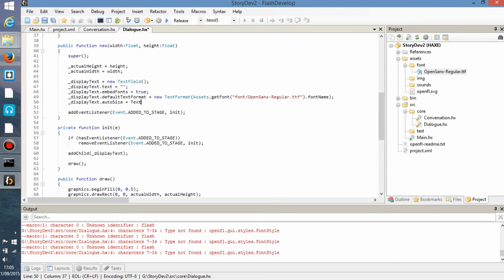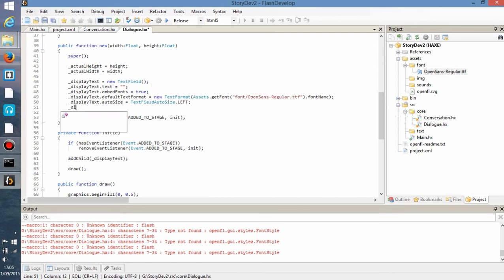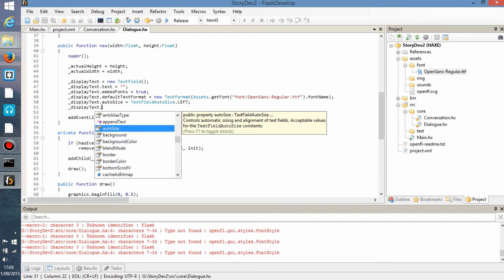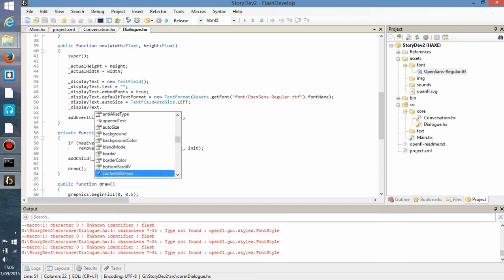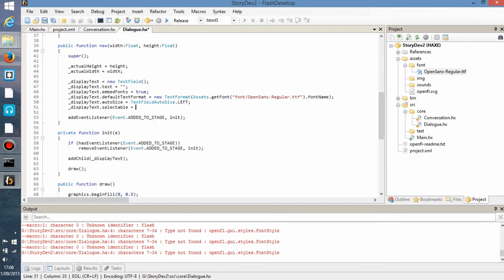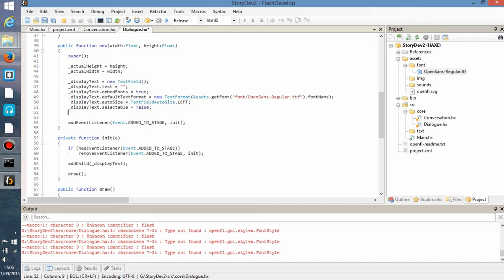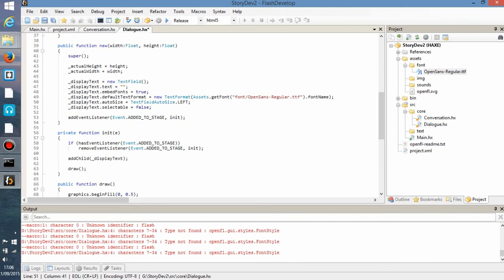Are you just being stupid again, FlashDevelop? I assume so. What's going to be left? Okay. I think that's everything. Oh, we want selectable to be false. Yep. Alright.